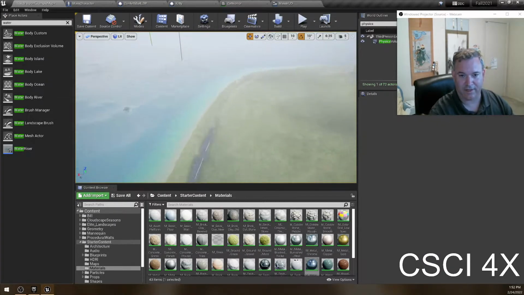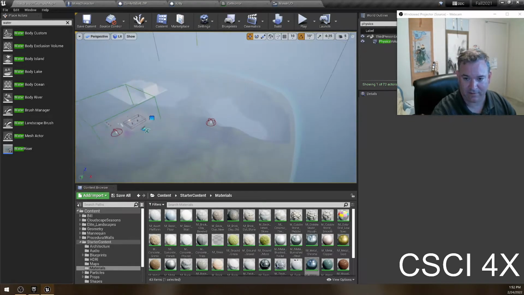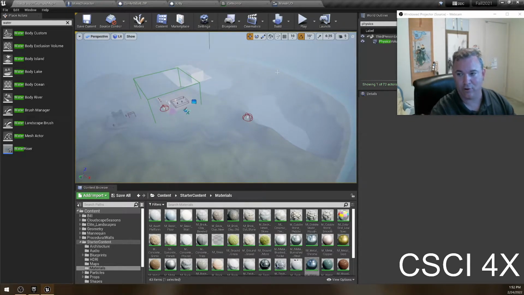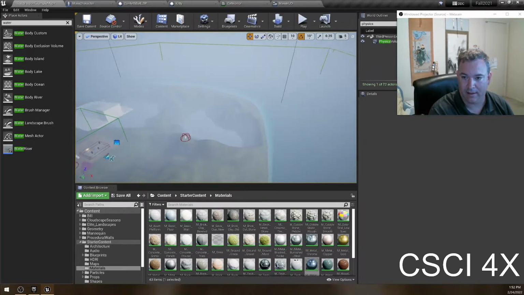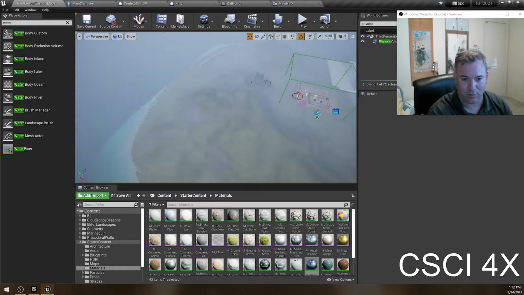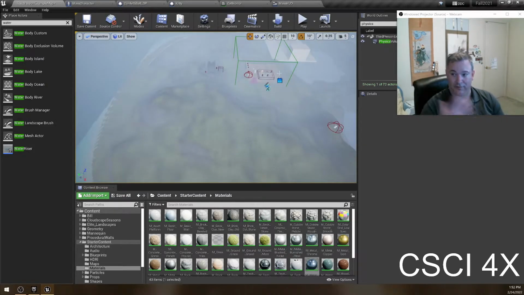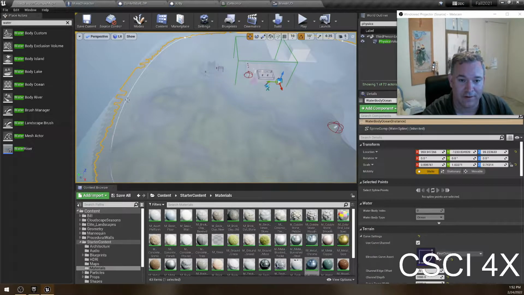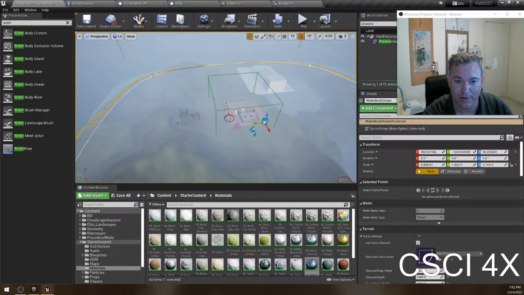Ocean is designed for this, so if you have your landscape, the ocean will basically eat away all of the outside parts of the land and surround the world in ocean. And so it's kind of nice. That way you don't have to worry about edges of the world and things like that. You just drop an ocean on your world, and then if I select this, you can see the different spline points on here.